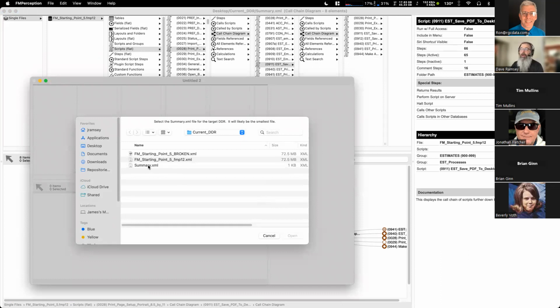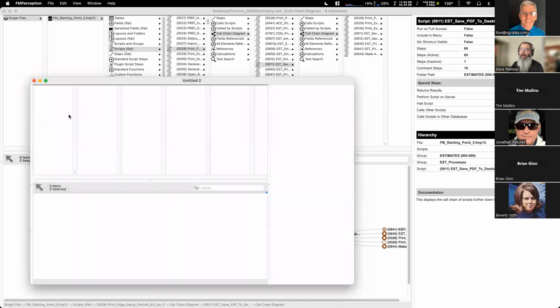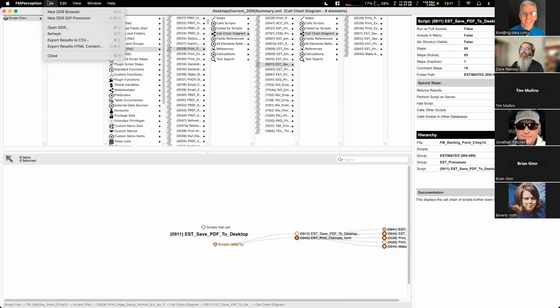Or you can just make a new window, open it right here. There is a function here that it turns out there's a couple of bugs in, but it may work for you. And that is this refresh. What refresh does is it tries to save where you are in the hierarchy, goes back to the original file, reloads it, and then tries to put you back in the same spot. The problem is kind of like that UUID discussion that we had a while ago. There are some places in the pantheon of possible paths you can follow that can't be cleanly reproduced a second time. And so it will get partway and then stop.